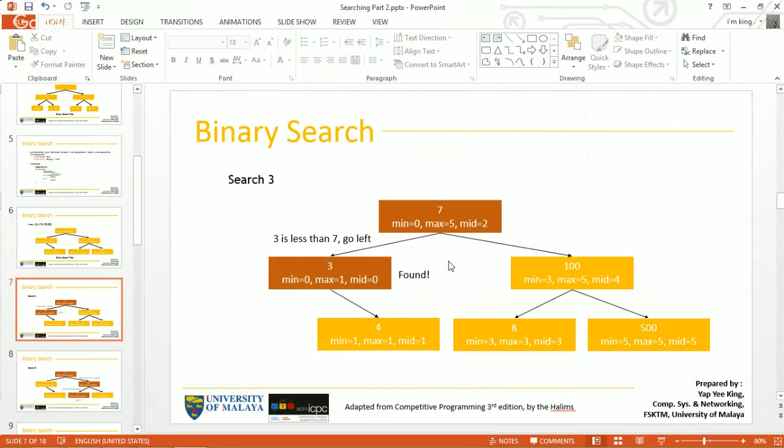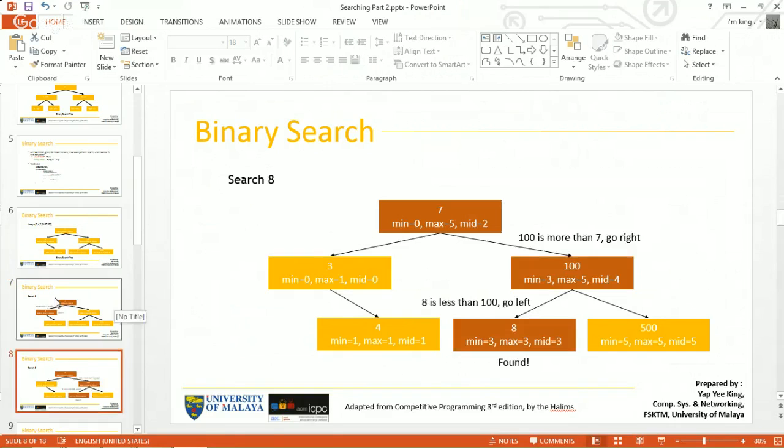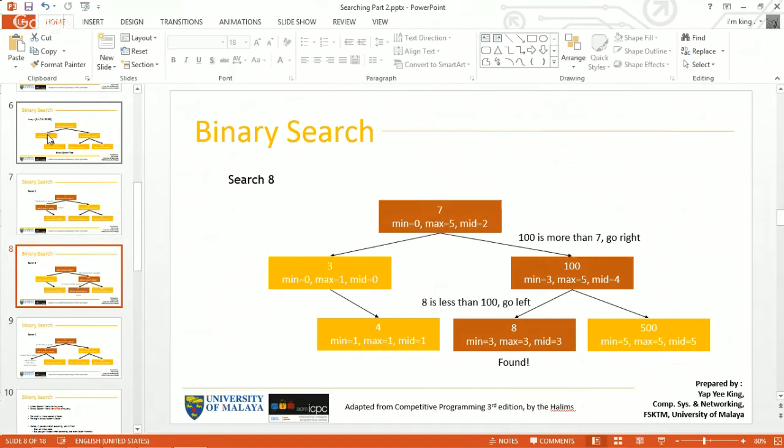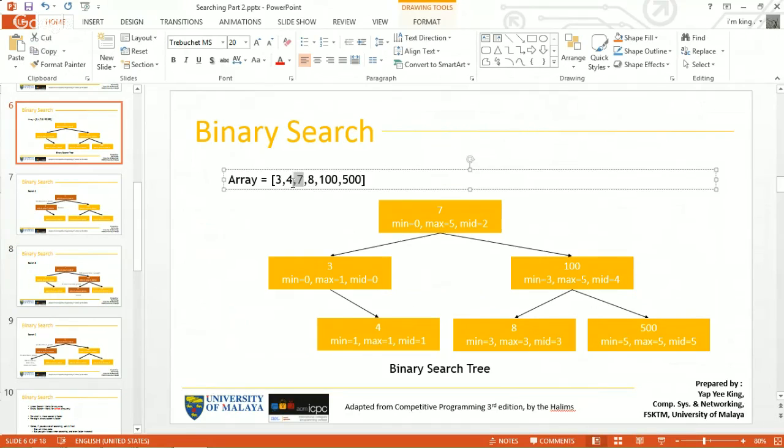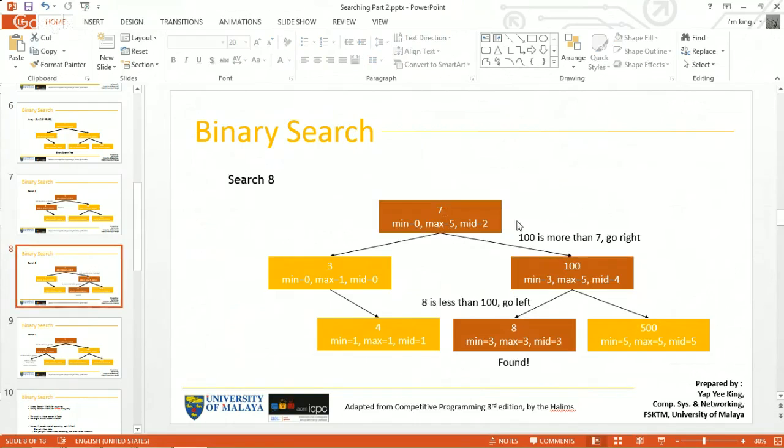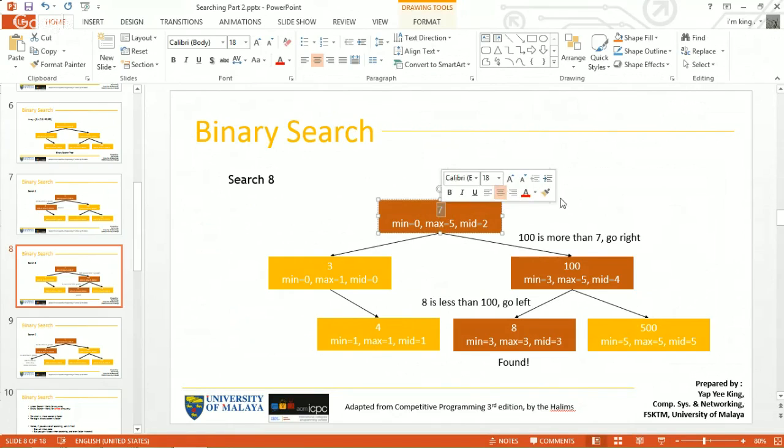So we found that. Another example, if you want to find 8, initially we have 7 as our mid, then we compare 8 to 7. We found that 8 is more than 7.